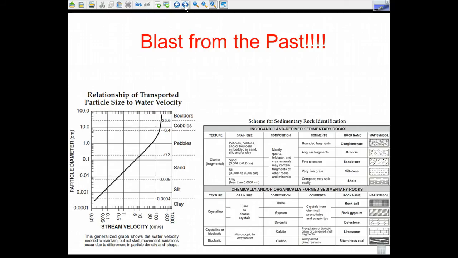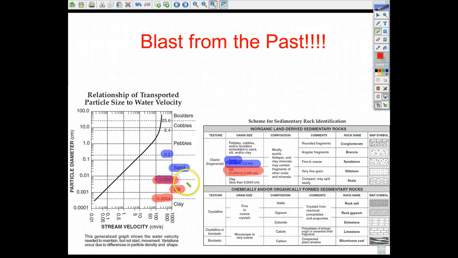So if you take a look, this is a little bit of a blast from the past, a little stroll down memory lane, if you will. You can see over here that sand matches up with sand over here, and look at the sizes. The sizes are the same, right? Maybe I should do a different color. That'd be really cool. And then silt would be this area over here, so you could see the overlap. And then clay, of course, would be anything less than that. See how the two reference table pages actually match up and they don't conflict with each other, which is really cool.